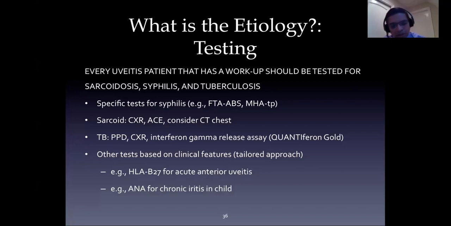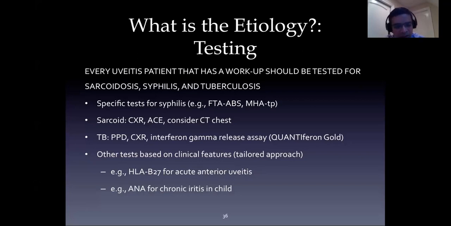TB, how do we test for TB? There was a question about how about quantiferon. Yes, in endemic areas of the world, we still tend to rely on simple tuberculin skin testing, and if the patient has been treated with BCG vaccination, as they are in many places like India and sub-Saharan Africa, it may be important to obtain an interferon gamma release assay, quantiferon gold or quantiferon TB, or a T-spot TB, excuse me.